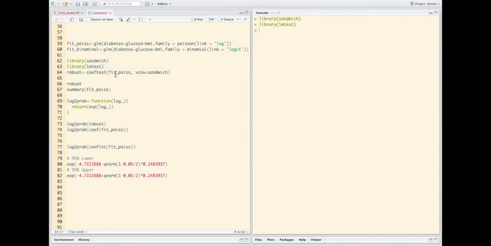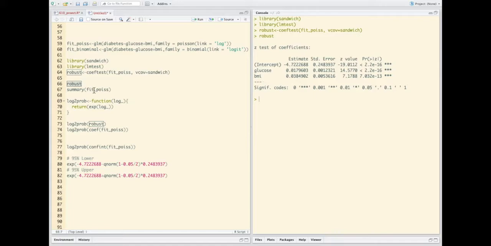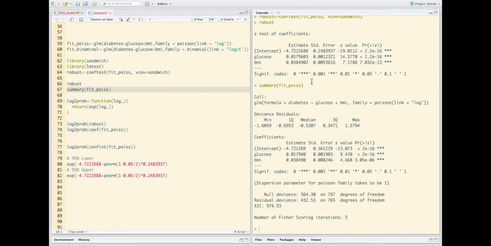So I'm still using the Poisson regression, the previously fitted function. The only thing different is that I replaced the covariance here with a sandwich value. So let's take a look at the new fitted values. Compared with the old one, they pretty much have the same intercept and the same beta 1 and beta 2. They are slightly different, but the major difference is the standard error. We can see that for the robust method, the standard error is significantly lower. And that will make our confidence interval smaller and also somewhat more accurate.